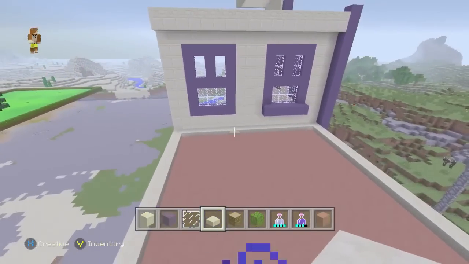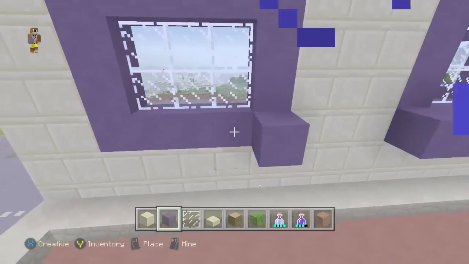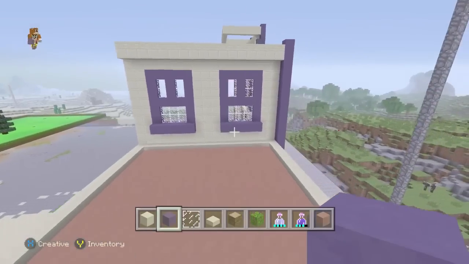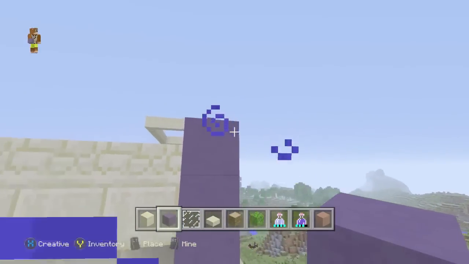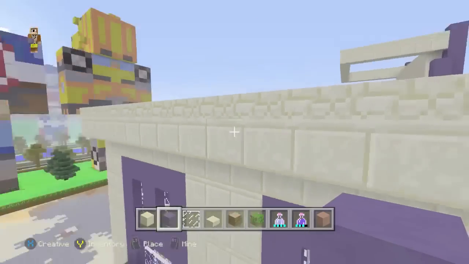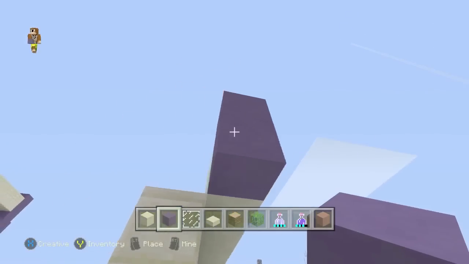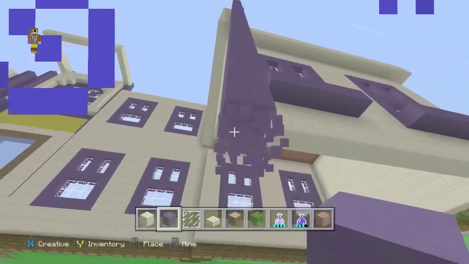So you should have a nice closed in space like that, and not forget your windowsill, just like that. But just to finish it off, where we've got our blue stained clay row there, coming off of this pylon, we want to do the same thing at this end. And same on the other side, this is just going to go straight to the ground.